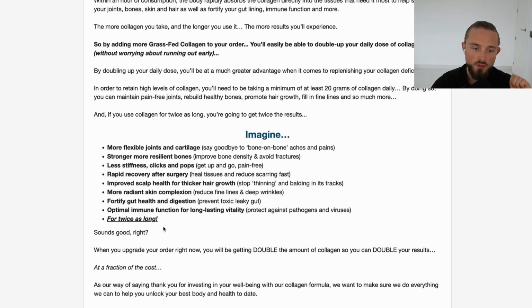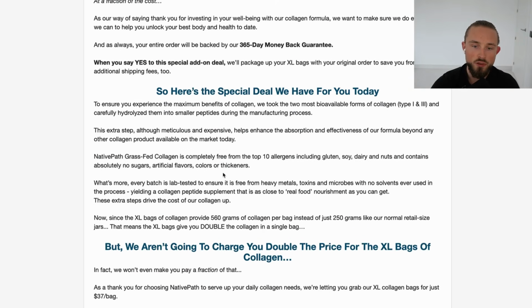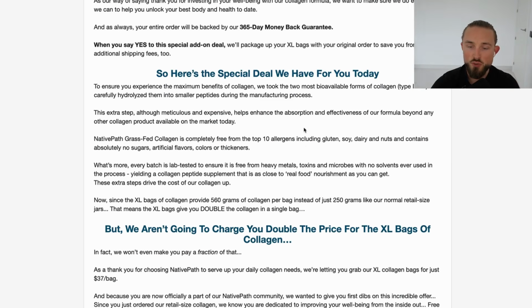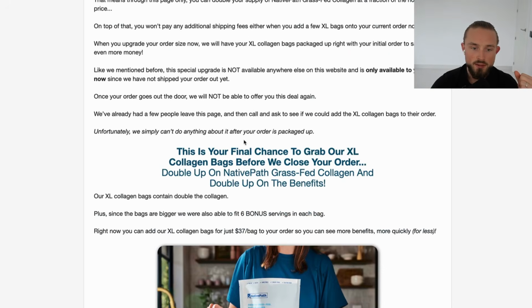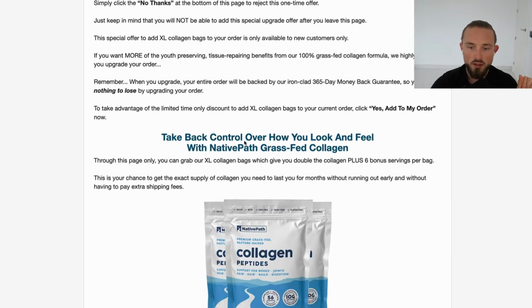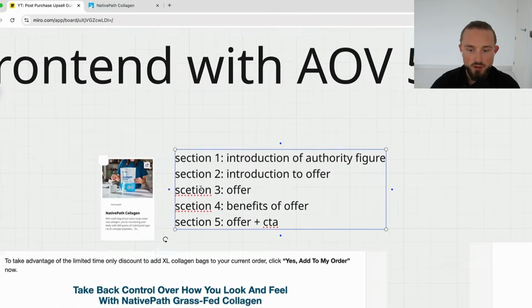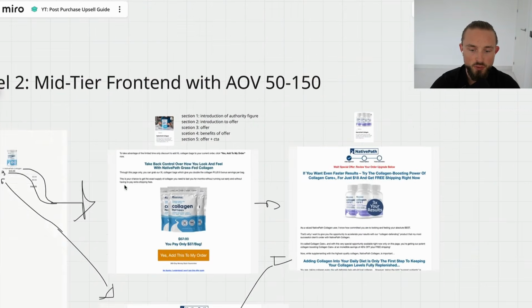So you have all of these improvements, as you already know, because you've already decided for this product on the front end. And so we have a super special deal for you. And essentially you can get way better results way faster if you buy this, right? So that's essentially the whole frame and the whole idea of this text sales letter, and then you can add it to your order, right? So this is the whole breakdown of the first upsell.